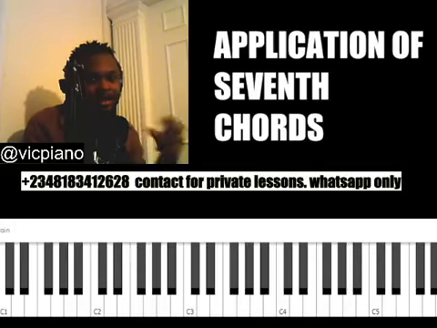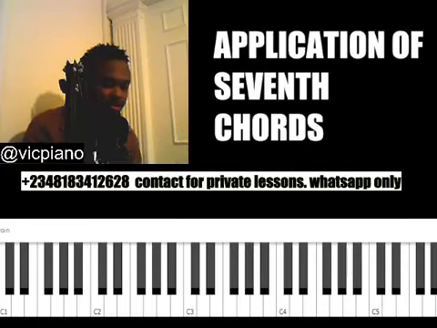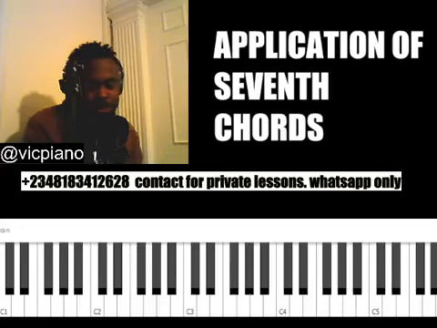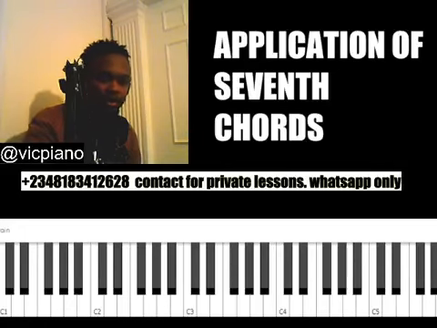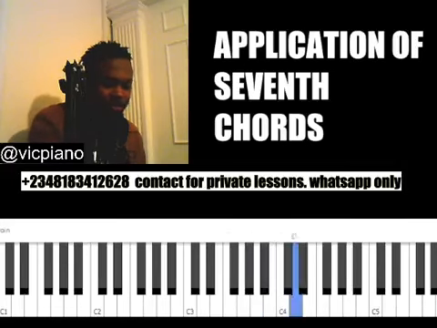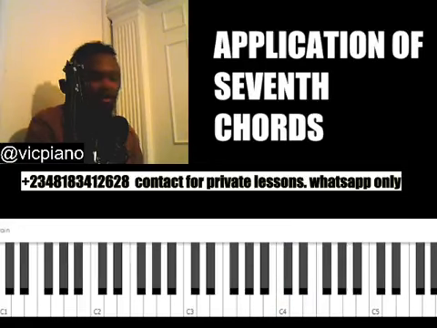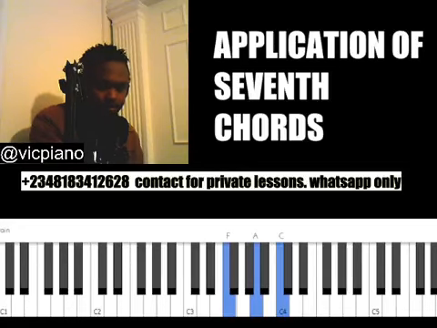Now, how did I transform each of my triad chords of my major scale to 7th chords? It's simple. When you look at your major scale, very, very important right now, you see 1, 2, 3, 4, 5, 6, 7, 8, which is your do, re, mi, fa, sol, la, ti, do. Now, hold a triad chord, any chord you have. Maybe you have a triad chord you want to do for chord 1. All you have to do within your major scale, look at the 3rd note of that chord, take a note, skip a note, and go to the next note.